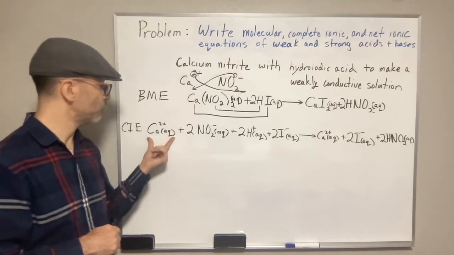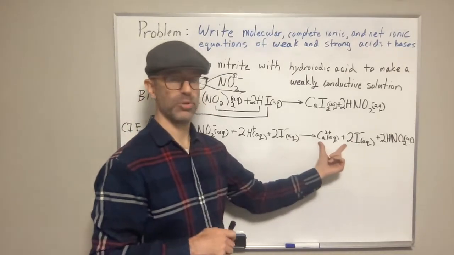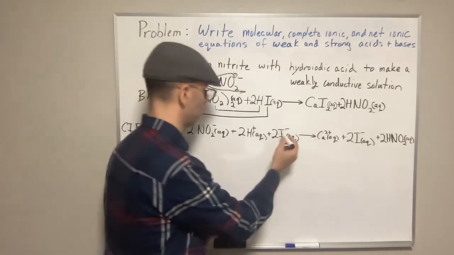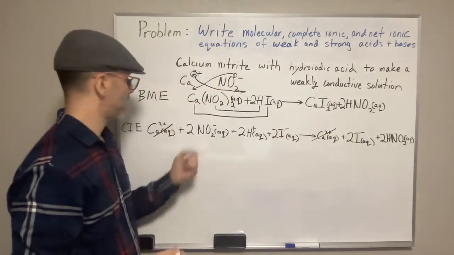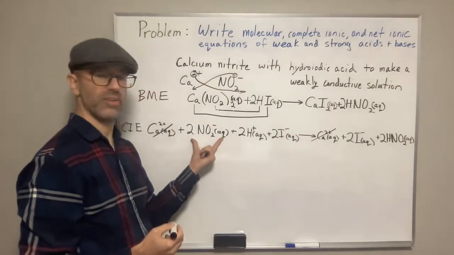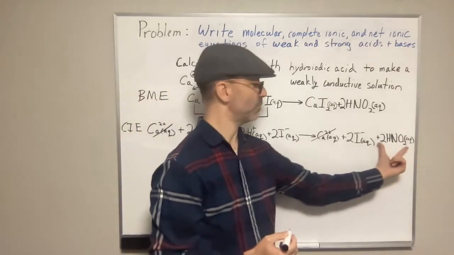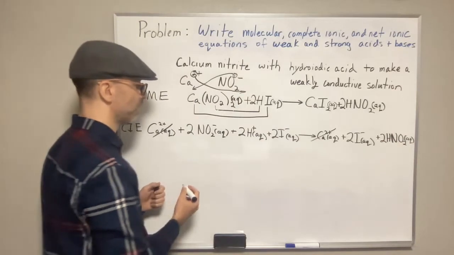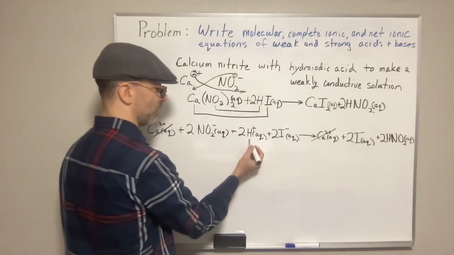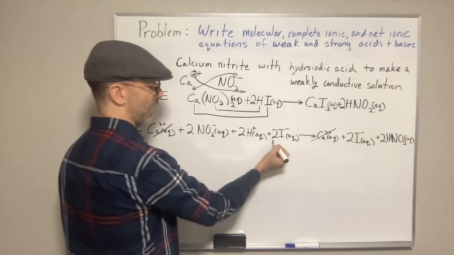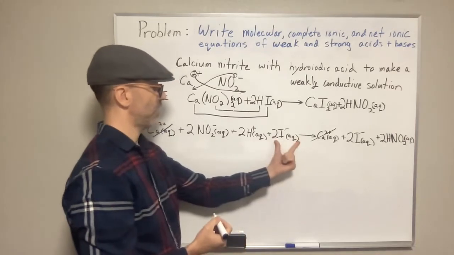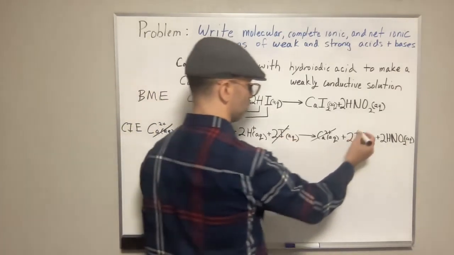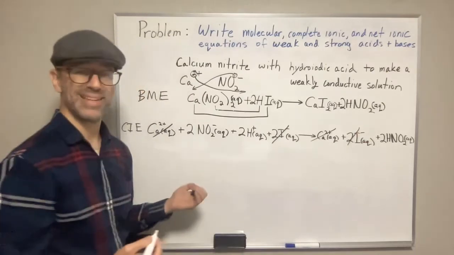So here we have calcium 2 plus aqueous. Here we have calcium 2 plus aqueous. That stays the same, so that's going to be a spectator ion, so we could get rid of that. And the nitrite ion, notice that's aqueous over here, but then it becomes part of the product over here. So that is not a spectator ion. Same for the H plus ion. But the two iodide, I have two iodide aqueous ions here, I have two iodide aqueous here, so no change. So that is a spectator. And so we write what's left.